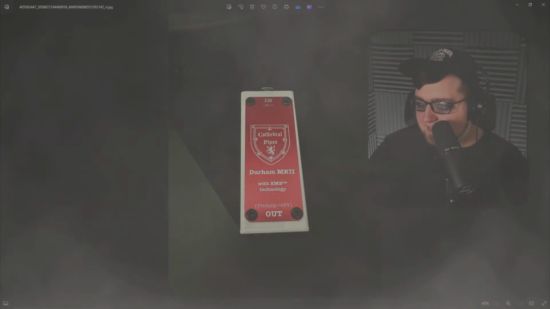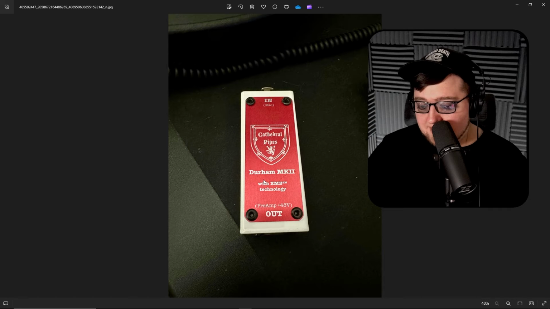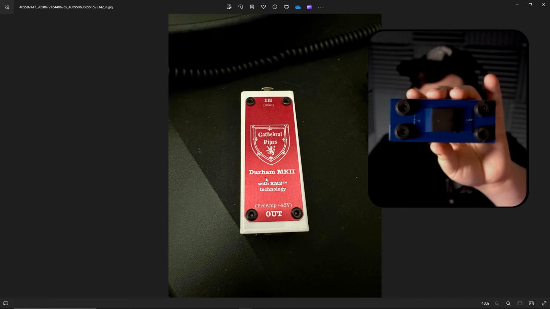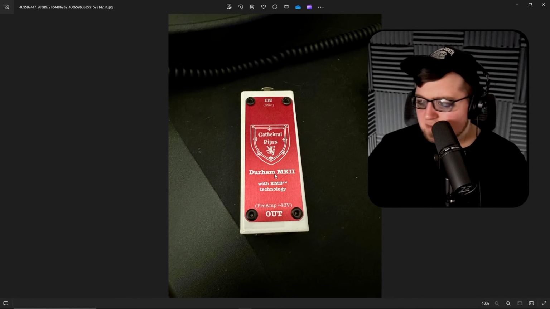Just get the Cathedral Pipes, guys. Seriously, this thing is a work of art. It is handmade, or hand assembled. Obviously they're not fashioning all the parts by hand, but it's hand assembled. It's a small business in California. It's only $58 shipped. It basically is the same form factor as a Cloud Lifter. It just doesn't have the non-slip stuff on the bottom. I just bought some furniture sliders and threw it on the bottom. But it sounds super clean and just great. So yeah, save the $100, spend $58.